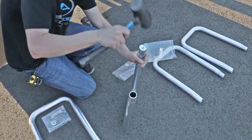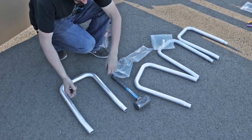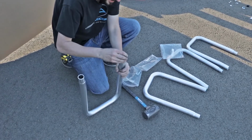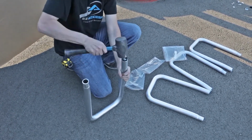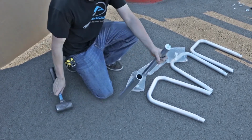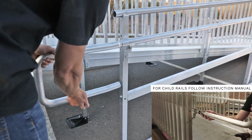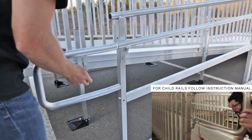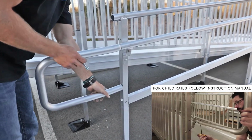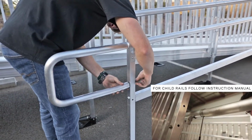Insert a 5/16 by 18 round threaded insert into the lower leg of the loop. Use a rubber mallet to fully seat the insert. Install the upper end of the loop in the ramp handrail and attach the lower leg to the ramp frame post using a 5/16 by 18 by 2 1/4 inch hex bolt through a flat washer, the frame post, and into the threaded insert installed in the lower leg. Tighten the hex bolt securely.